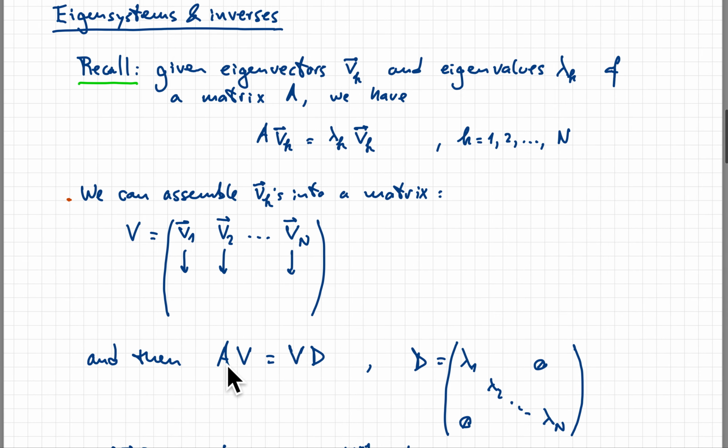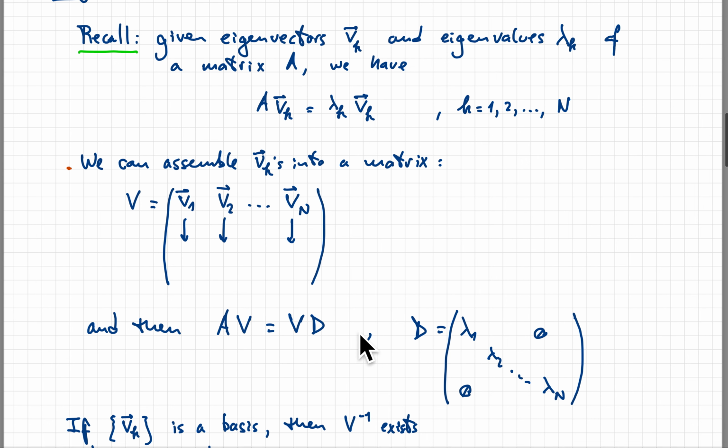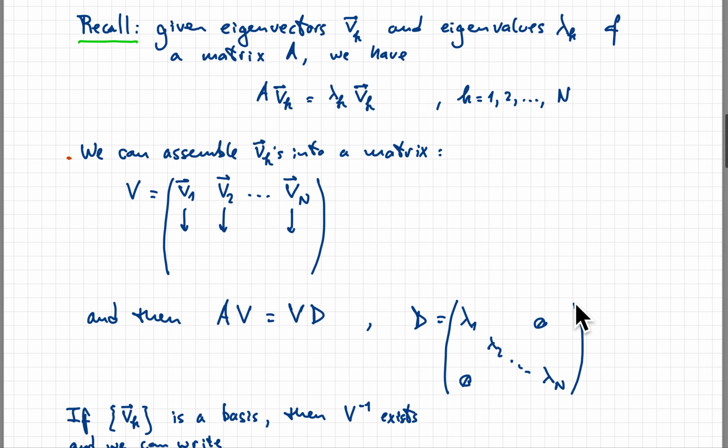And so when you apply the matrix A to the matrix of eigenvectors, you obtain the same matrix of eigenvectors times a diagonal matrix made out of the eigenvalues. You might think, because of the way we usually write this top identity here, that the D should be to the left of V, but actually it's to the right. And you can convince yourself that that is the case just because of how we define matrix vector multiplication. It is that way, and also matrix multiplication, of course. So A times this matrix of eigenvectors then is the matrix of eigenvectors times the diagonal matrix that is made out of the eigenvalues, and it's a zero everywhere else.